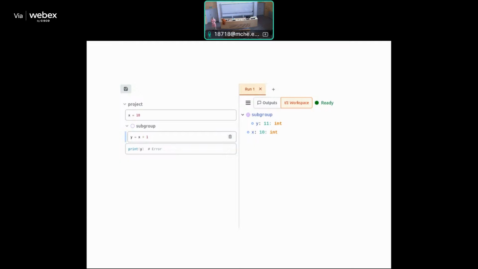Is there any way to directly compare outputs between run 1 and run 2, say? If I create a large array, then maybe change the code and run it again in a different run, is there a way to make sure that they're still equal, or see if any changes have occurred between them? Yes. So far, the runs are separated. What I have in my roadmap is that you'll be able to send values between the runs, so you can just send the value to the run and do the normal equal operation.